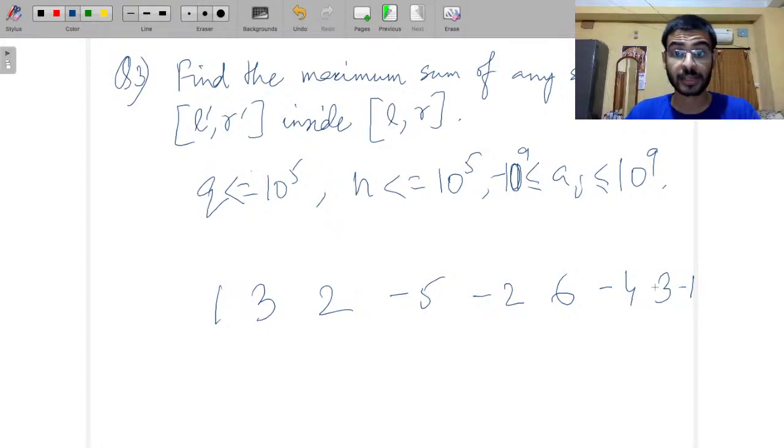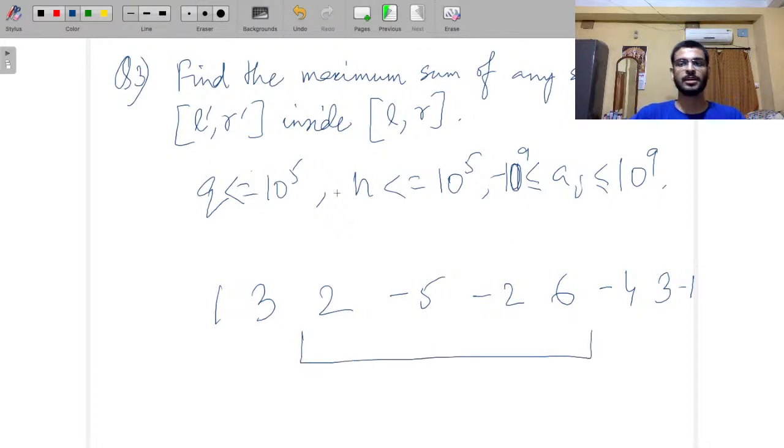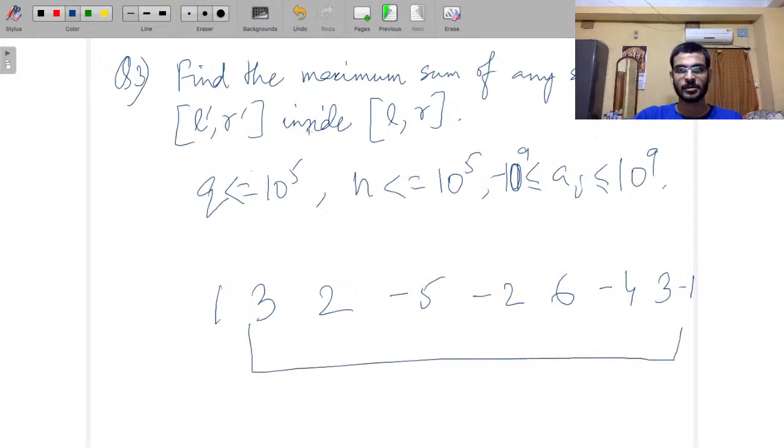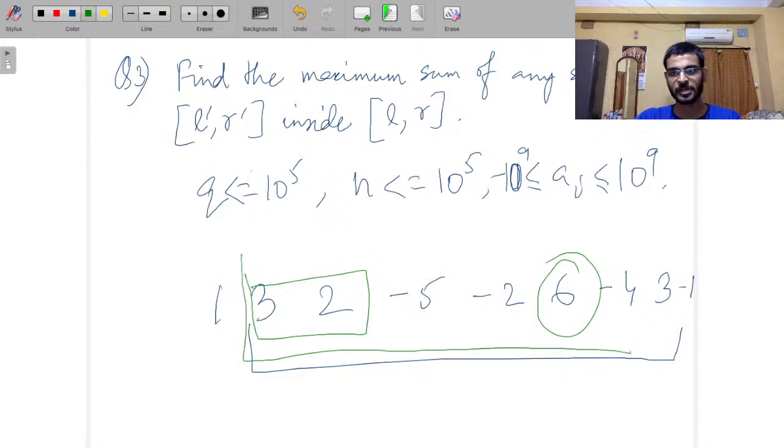Over here, if I ask you what is going to be the maximum sum segment, you can tell me that this is the best segment. This is the next best segment, and this would be the next best probably.